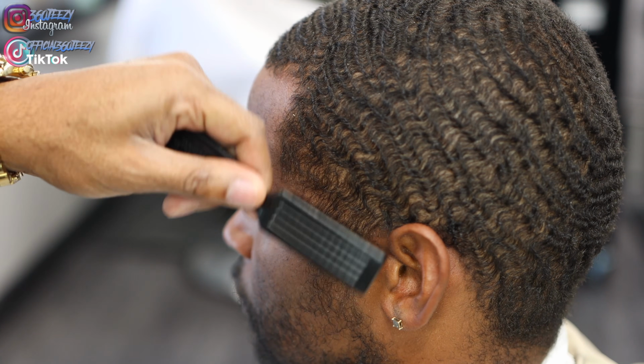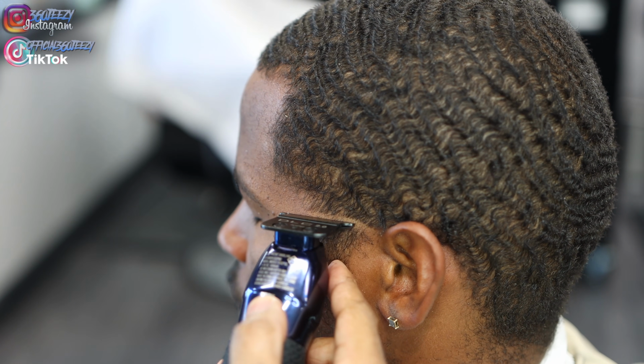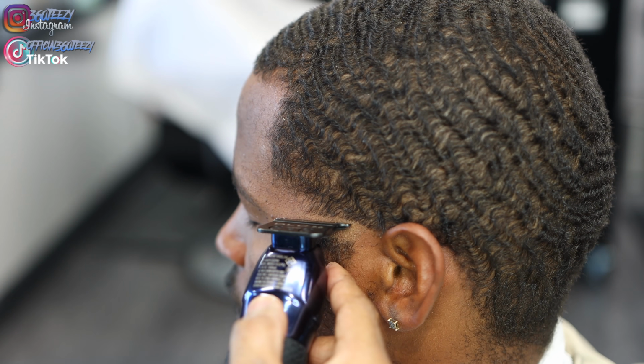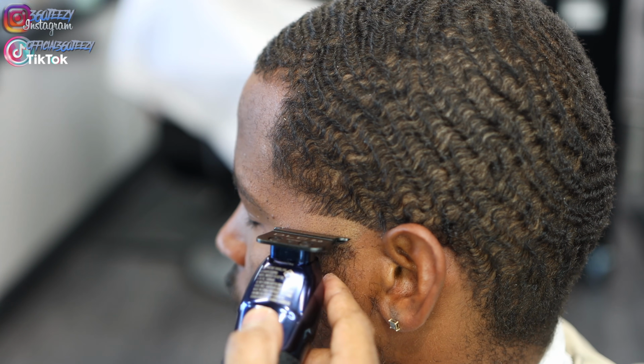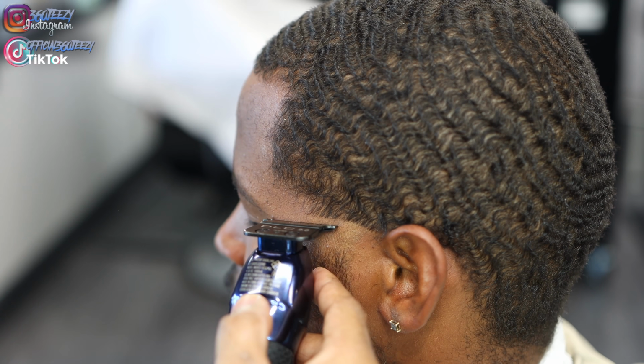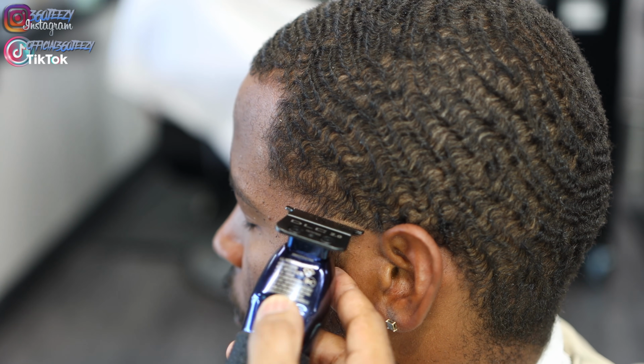So my client wanted a taper on the sides, so I'm going to start off by basically making a rainbow-like shape with my trimmers, all right? My Babyliss FX trimmers, and just kind of making a subtle rainbow-like shape. I like to put shape to my blends, that way it's recognizable when people look at it, it's different.